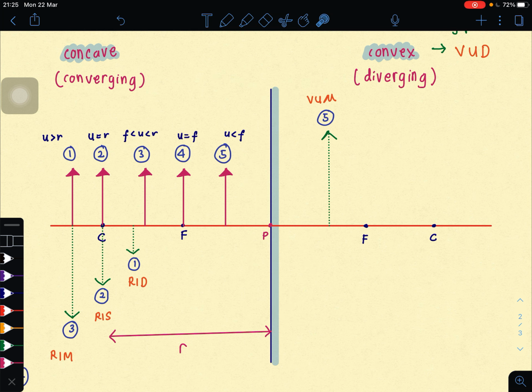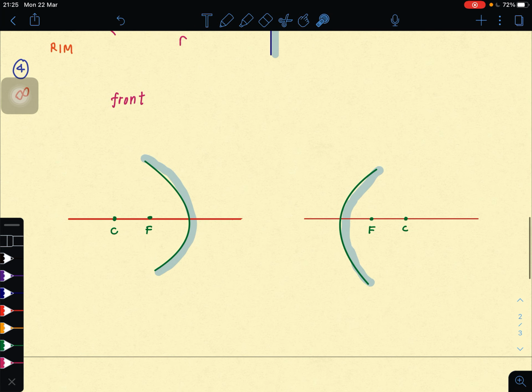So if it's convex, which is like this, dia punya F and C adalah dekat belakang cermin. So if it's concave, which is like this, F dengan C dia akan jadi dekat depan cermin. Because why? Because we know that convex dia adalah macam ni kan, which is curving outwards. So kita imagine dia sebagai satu sphere dan dekat tengah tu adalah center. So that's why C dia dekat belakang. So in between dekat sini, in the middle ni adalah F, which is focal point.